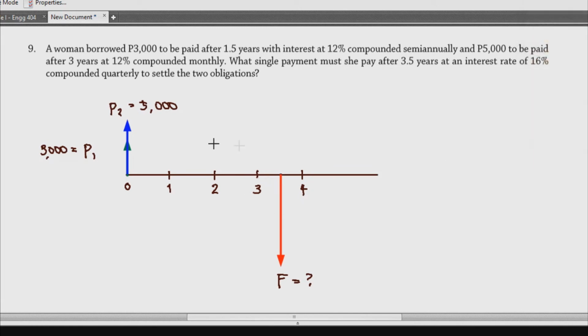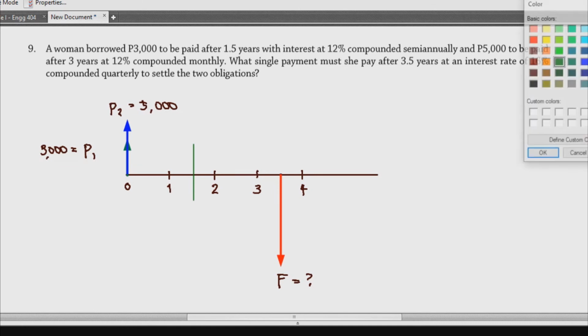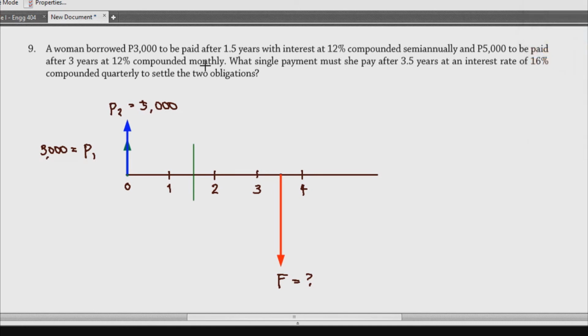Sabi 3.5 years pa natin siya babayaran. So, lagyan natin ngayon ng certain dito, parang marking na indicating na this is at 1.5 years, kailangan doon na mag-stop yung ating payment for the first, doon na dapat magbabayad. Now, let's do this as well dun sa ating isang payment, which is 5,000. So, that is for 3 years. So, dito yung isang ending niya, ending point. Dapat, nabayaran mo na siya somewhere here.